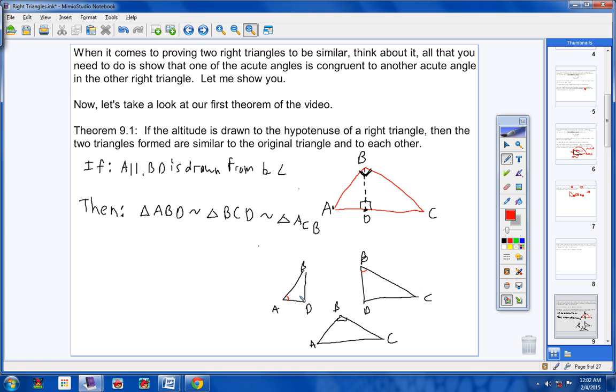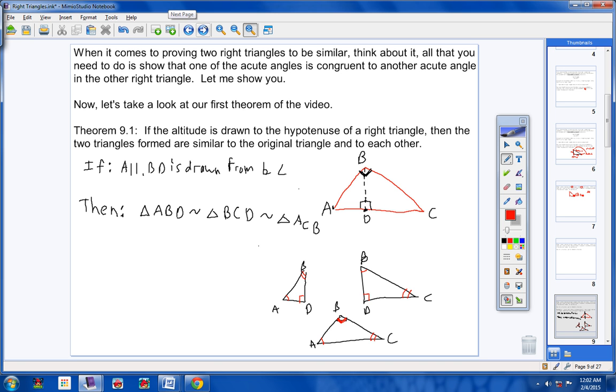This angle here is obviously congruent to this angle here, and this angle here is congruent to this angle over here. Alright, now, this angle here is obviously congruent to this angle here. Okay, this right angle here is congruent to this right angle here. Okay, so the only thing left is this angle here is congruent to this angle here, or this angle here is congruent to this angle here. So please understand this, and please take some really good notes. I'm going to move on, but you need to really study this and be very familiar with this, okay?